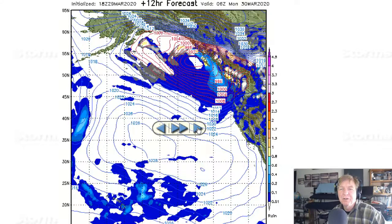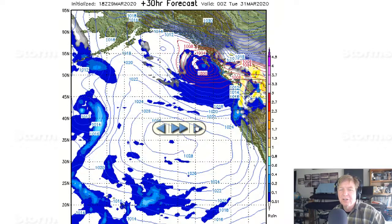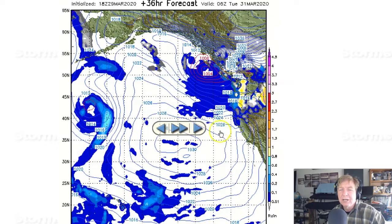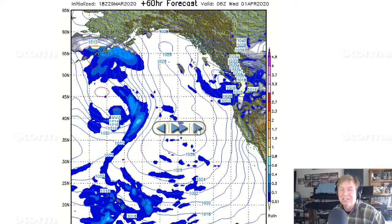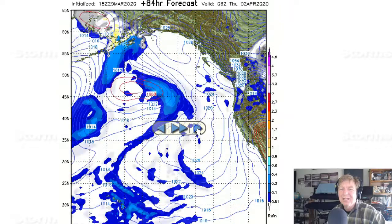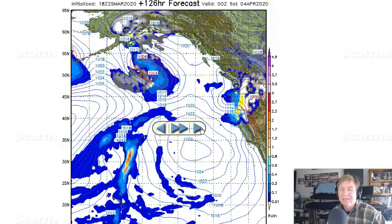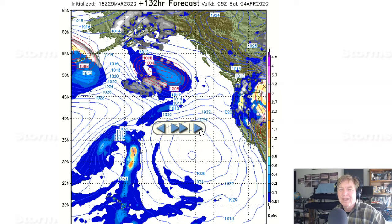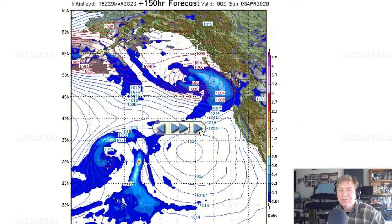is projected, but fading out as we get into Sunday night. Another low pushing into the coast, as we saw there. Maybe a chance for rain, not even to San Francisco, and nothing from that. And then we're just looking for anything in this area, and there we go, maybe a little drop for Tahoe Friday. Yeah, Friday night, something like that, almost a week from now.